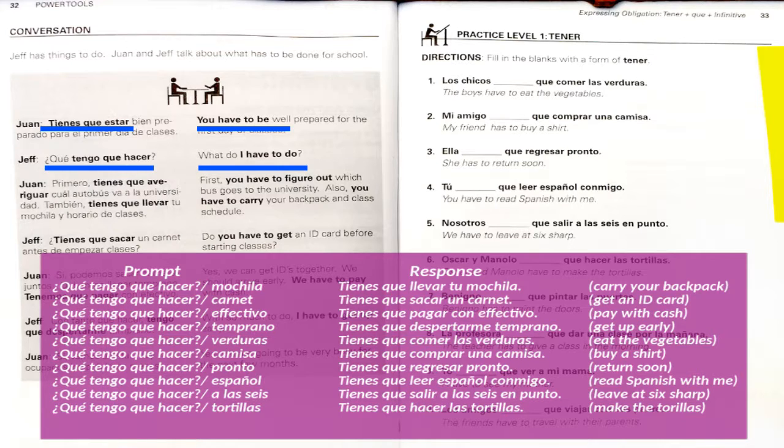As you can see, I've used other vocab on the page to create my variations, but I'm only focusing on the main phrase, tienes que, which is you have to. And I'm making it a question, so what do I have to do? You have to blah, blah, blah. So now with my question as the prompt, and my answer as the response, I can start making my flashcards and practicing using this phrase.